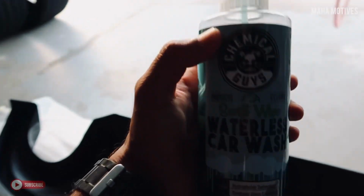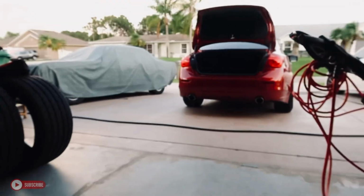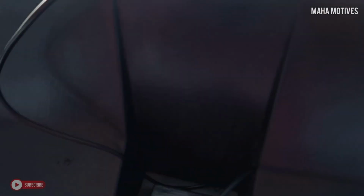And secondly, you want to clean the edge of this plastic so that it will adhere properly to the bumper. I just used this waterless car wash from Chemical Guys, obviously with a nice clean microfiber cloth. I'm gonna use that to clean the bumper too. And then next, we're gonna start putting 3M tape all around here on the top, on the sides, and then figure out where we're gonna drill these holes for the bottom set.